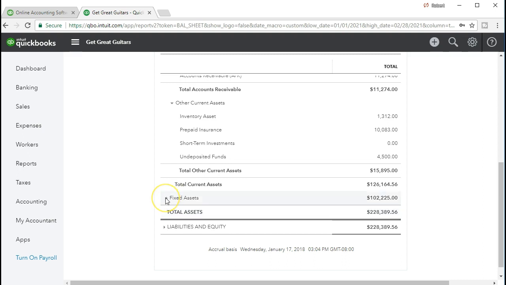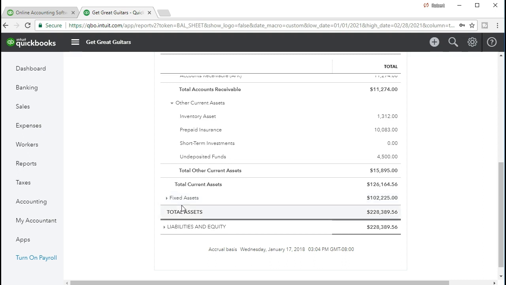We then have the fixed assets. And if we select now, fixed assets could be termed property, plant, and equipment. Sometimes they're referred to as depreciable assets. They're going to be more long-lived assets, assets that typically we buy, we hold on to, we use them for a long period of time in order to help us generate revenue.